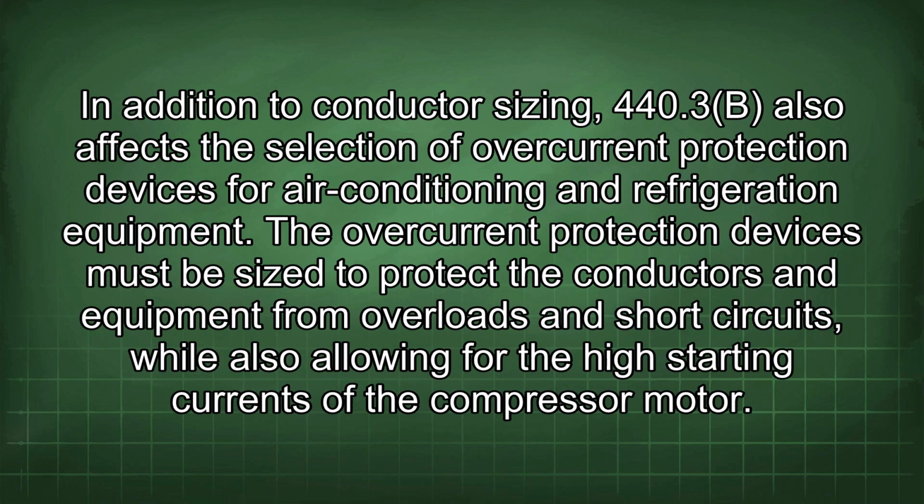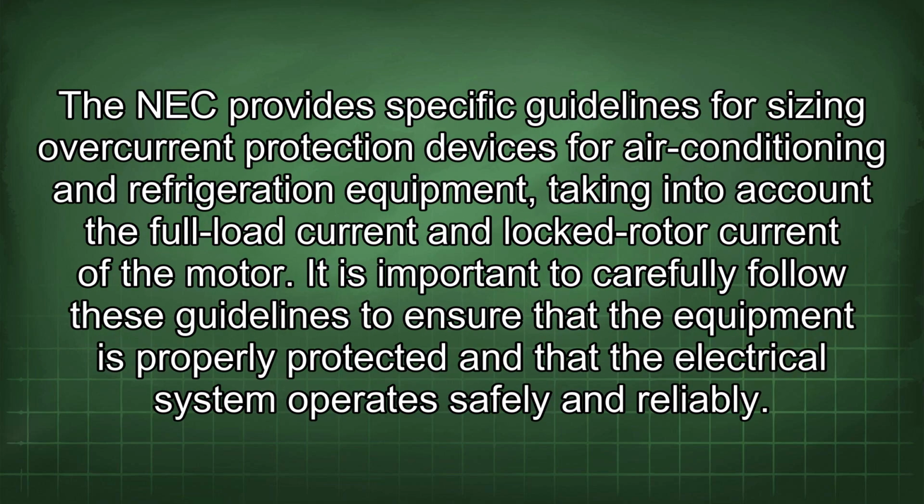The overcurrent protection devices must be sized to protect the conductors and equipment from overloads and short circuits, while also allowing for the high starting currents of the compressor motor. The NEC provides specific guidelines for sizing overcurrent protection devices for air conditioning and refrigeration equipment, taking into account the full load current and locked rotor current of the motor. It is important to carefully follow these guidelines to ensure that the equipment is properly protected and that the electrical system operates safely and reliably.